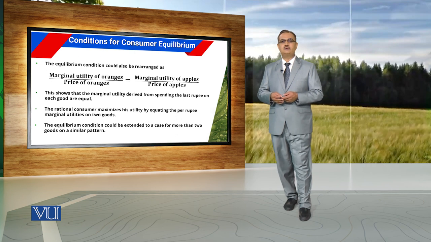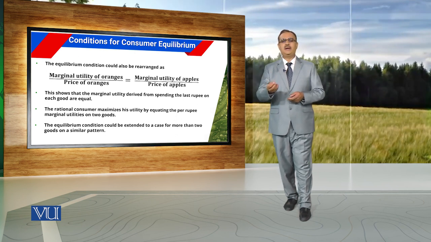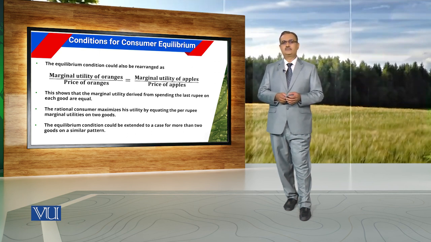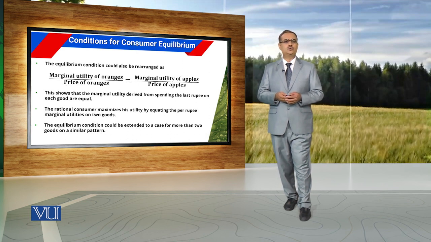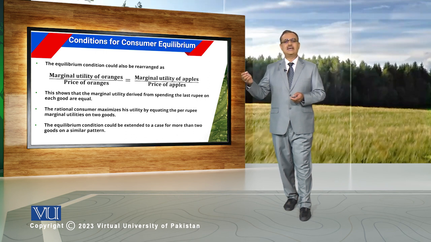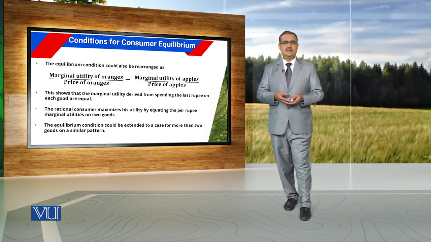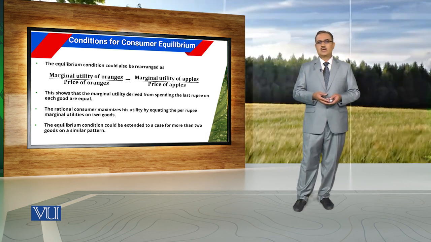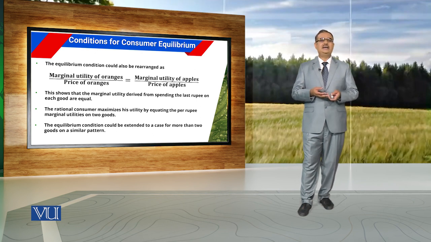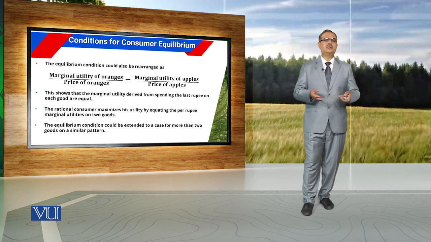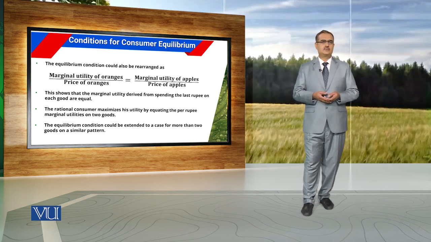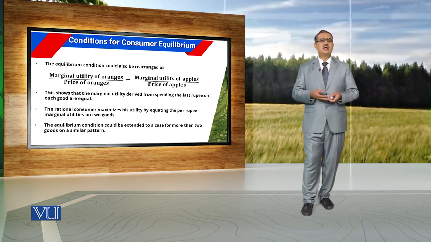For example, if someone is spending on meat, the marginal utility from meat against each rupee spent on meat should be equal to the marginal utility per rupee from some other commodity. So, when we say a consumer is in equilibrium, it indicates the consumer is maximizing his satisfaction under a given budget constraint — by choosing a combination where the slope of the indifference curve is equal to the slope of the budget line.